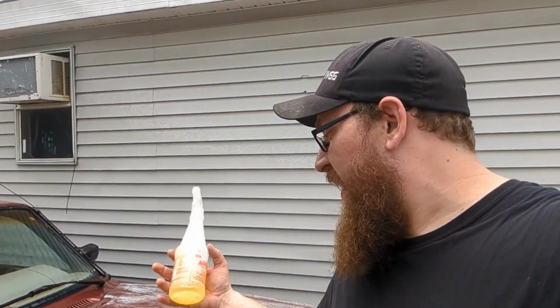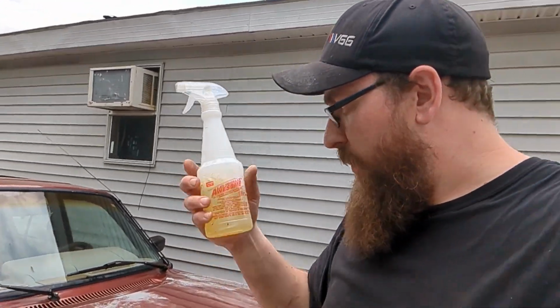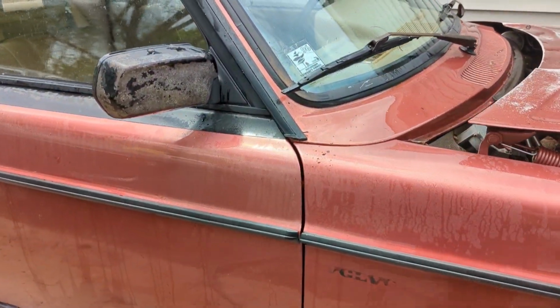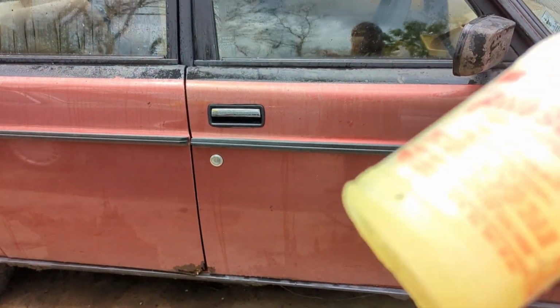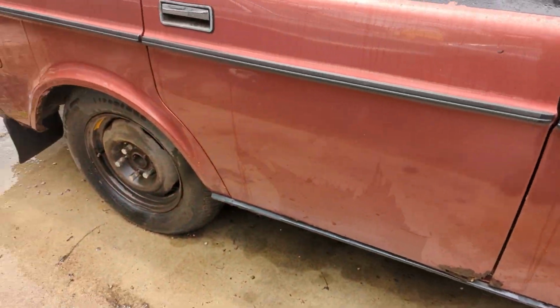Well, I must say, it is totally awesome. I mean, check this out. Obviously, it's still a little bit wet, and obviously, I didn't do the best job. Plus, there's stuff falling down from the trim that's going to be everywhere for infinity. But literally, I sprayed it with water, hit this, and hit it with a little hand brushy thing. And this is how it turned out.